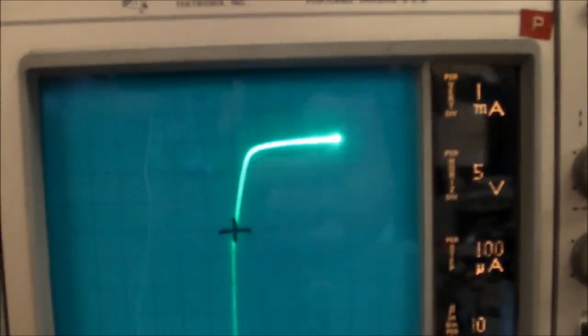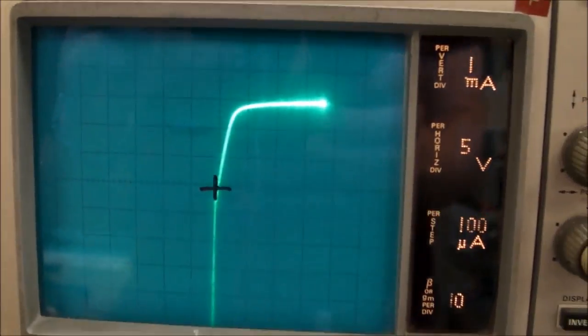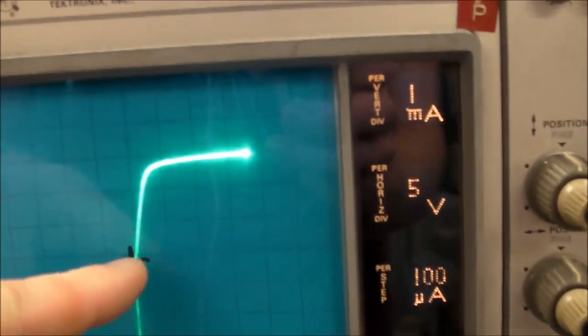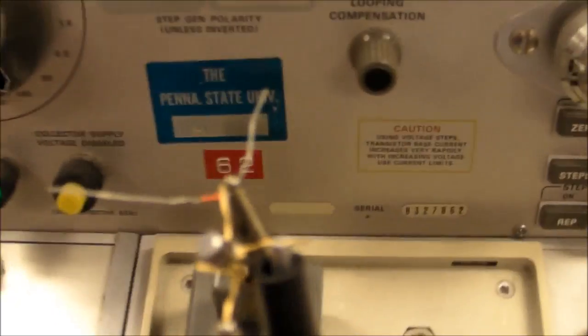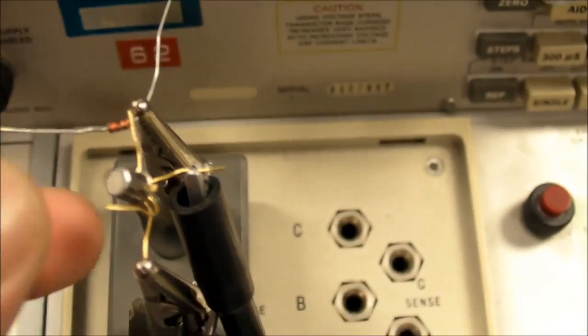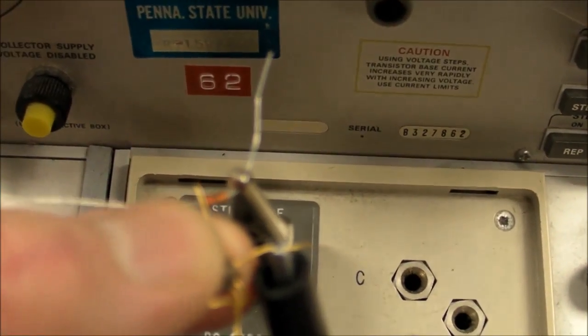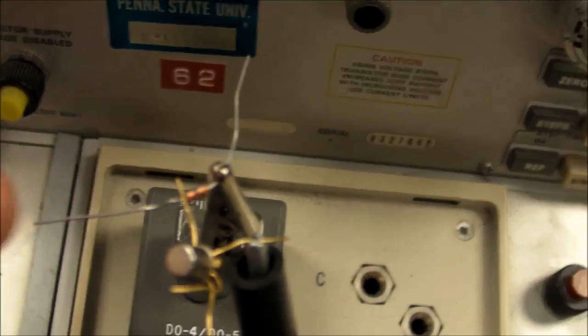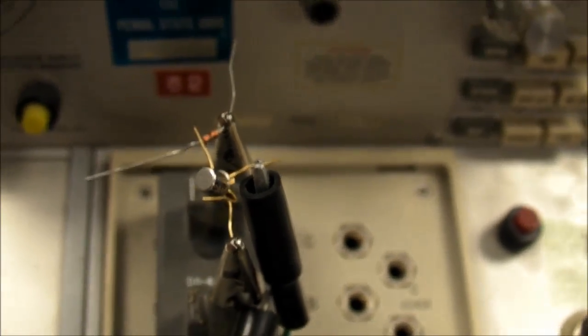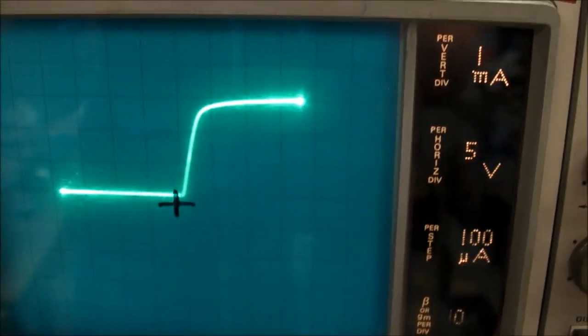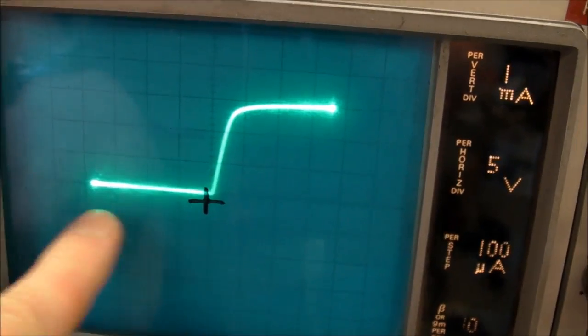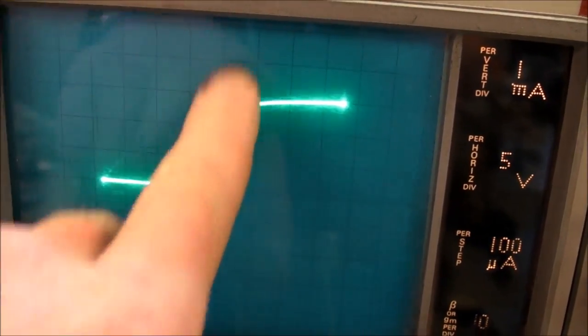And one other quick footnote, if you are dealing with AC circuits and you don't want to have any current flowing in the negative direction like this, then all you got to do is whack a diode in series with your current limiter. And then you can see there's no current flowing in negative direction. You only get the positive going.